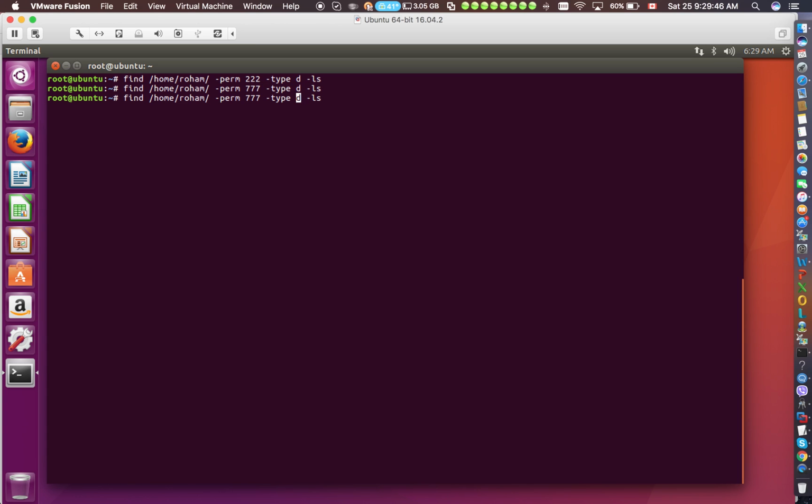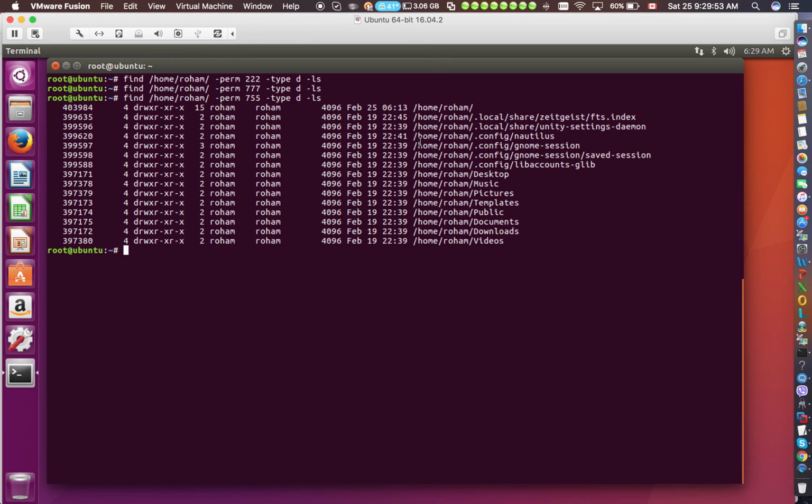There shouldn't be, there's some, I'm not sure if I have the files in there. Yeah, for example, let's test this one. See D here? D. That stands for directory. That means I only searched for directories here, and that's it, nothing else. So read, write, execute, read, execute, and read, execute. So I found all the directories with this permission, which is this one, under Om Roham. And it has to be a directory and nothing else, okay?